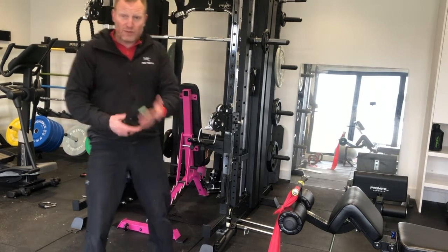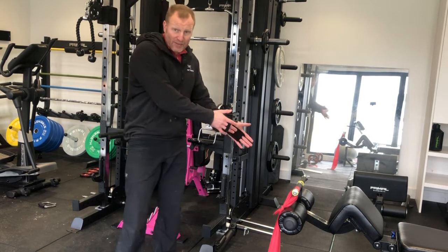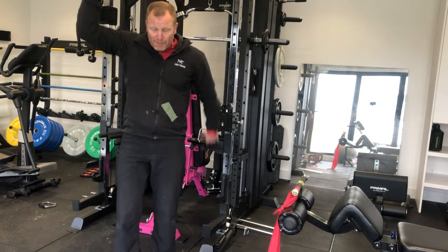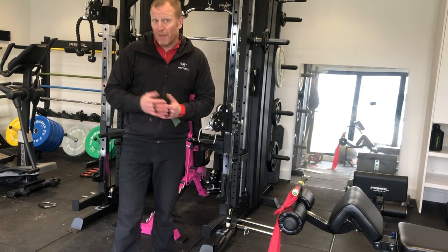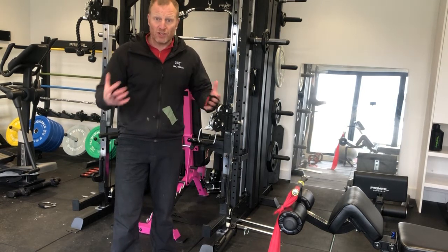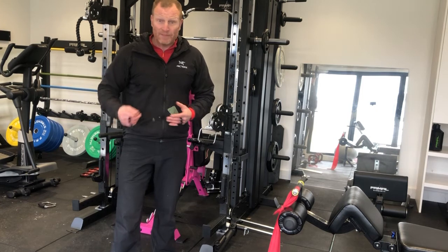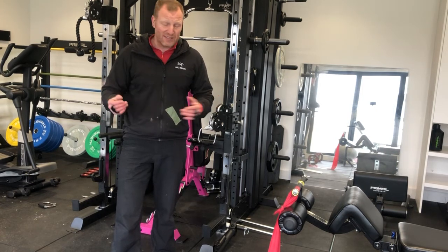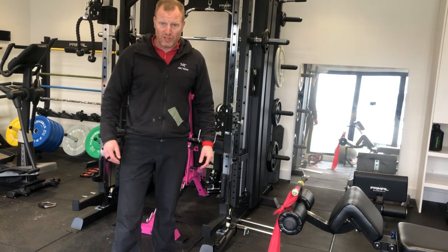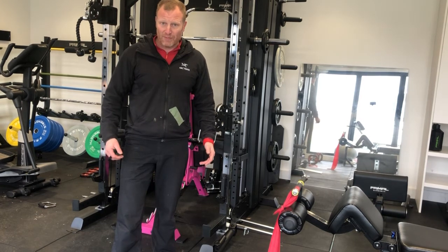If you do that over a period of say a minute on this, a minute on your rotations, and a minute on the high rises and the cross chest, then you're in a good place of maybe doing anywhere between 3 and 5 minutes of shoulder warming exercises. And if you do that correctly and you really warm it through, it's almost like a fifth session in itself. You shouldn't have drama with your shoulders or any shoulder injuries that could come from training.